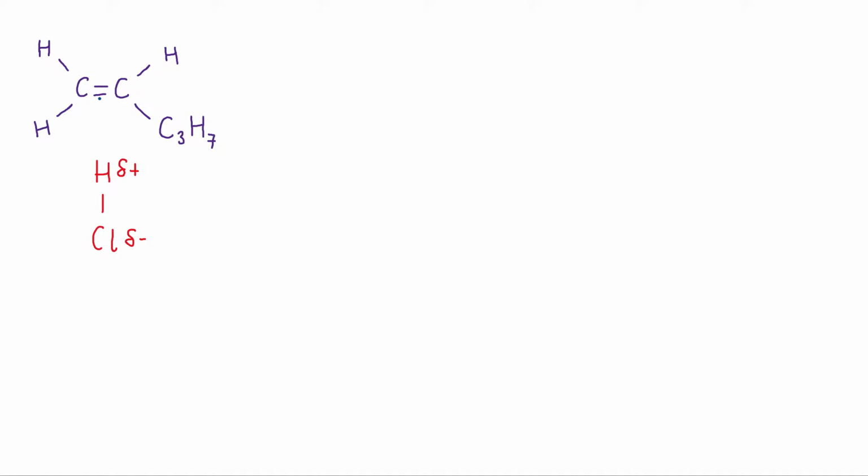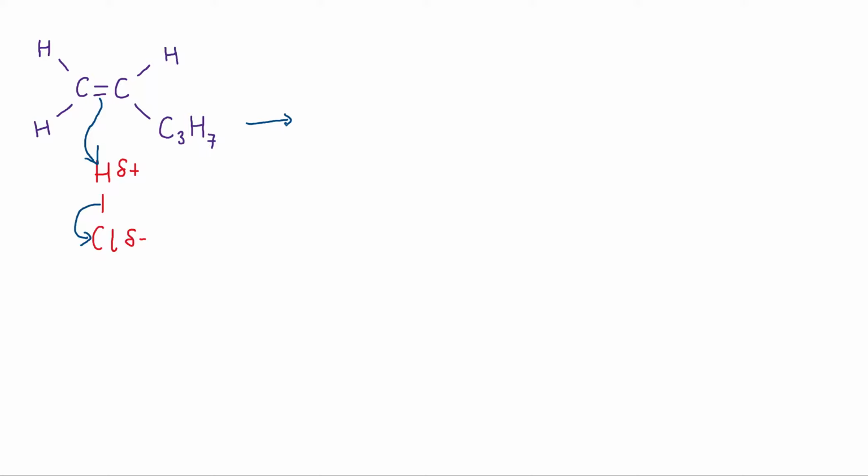We're going to have a pair of electrons from the pi bond going to form a bond with our hydrogen in the electrophile. And then the HCl bond must break, because when you form a bond with the hydrogen here, hydrogen can only have a maximum of 1 bond. And that means this bond here must break. It breaks via heterolytic fission, which means both the electrons here go to our chlorine.